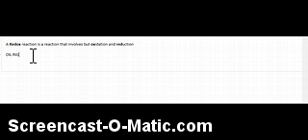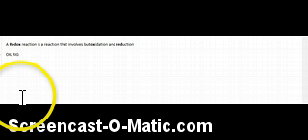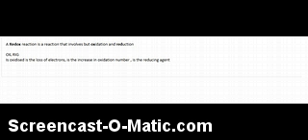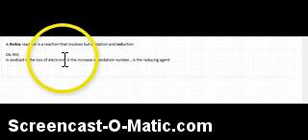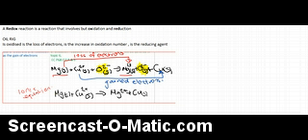Now, one way of learning this is to learn this definition. So is oxidized is the loss of electrons, is the increase in oxidation number, is the reducing agent. So I've just taken a snip of what we were doing earlier to look at how we can apply this definition in terms to what's going on in the equation here.